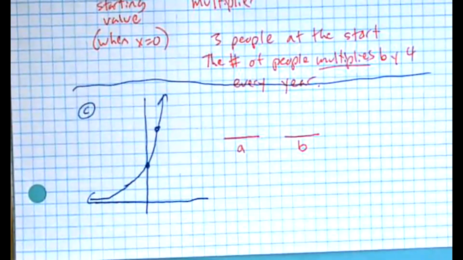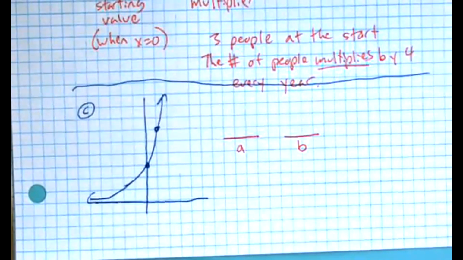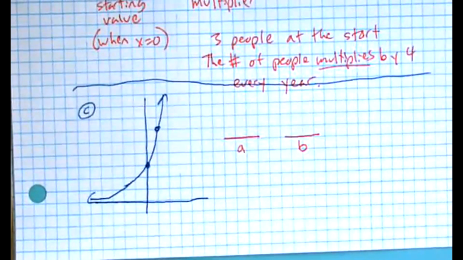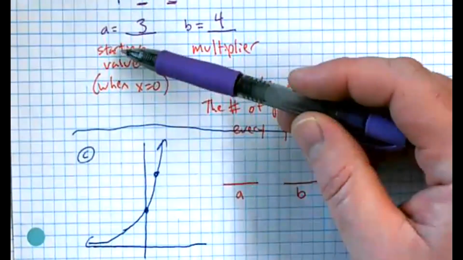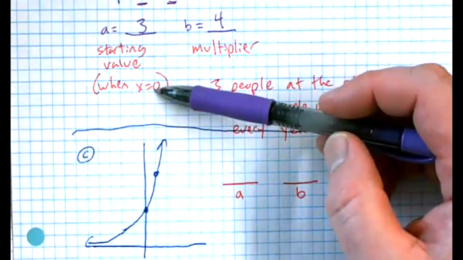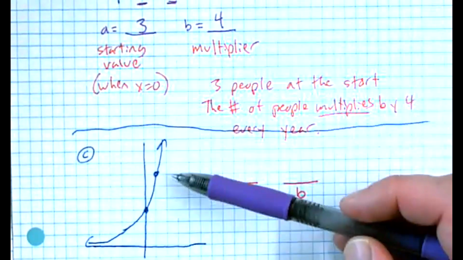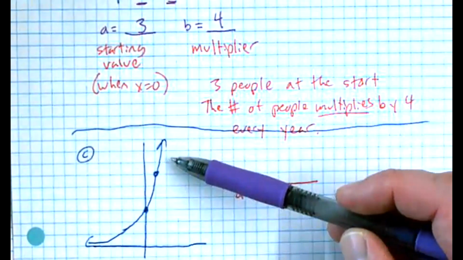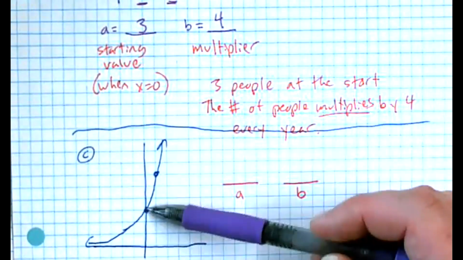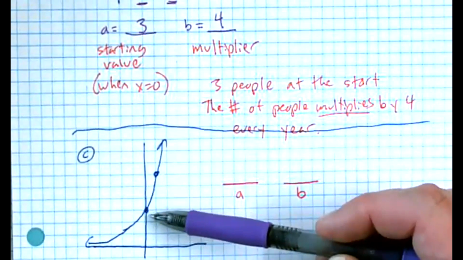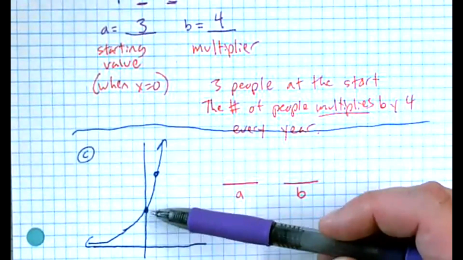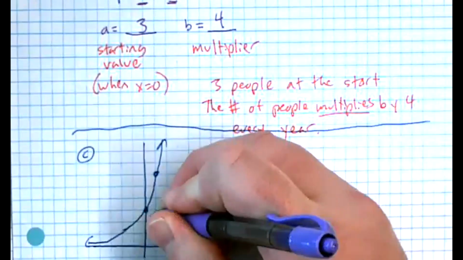Is A the y-intercept? What do you guys think? Does that make sense that A is the y-intercept? What we know so far is that A is the starting value, that A is the value when x is equal to 0. Is the intercept when x is equal to 0? It is, totally. Yeah, the x value would be 0 here. Is that how we did it when we were doing y equals mx plus b? The starting value b was the y-intercept? Totally. You got it. Nailed it.